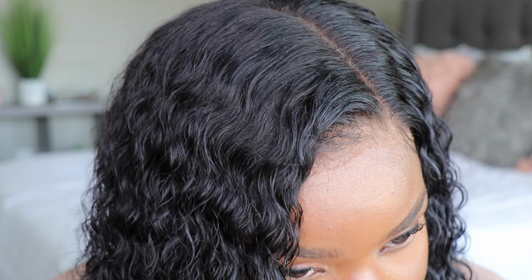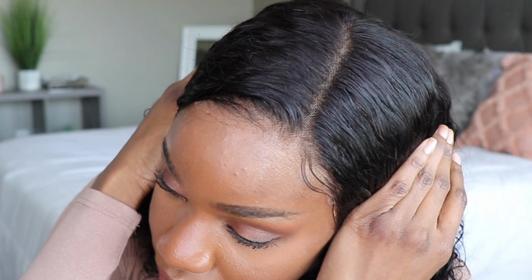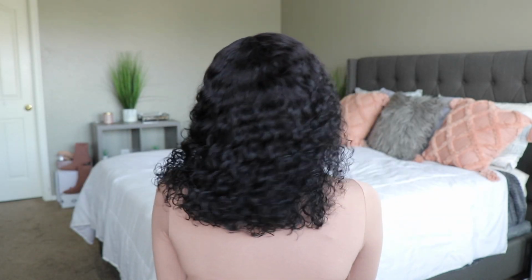So again, it does have the 13 by 6 inches of parting space, bleached knots, pre-plucked hairline. It just has the normal lace. So guys, if you're interested in this style, they do have both. I think that's pretty cool that they offer more options, okay?